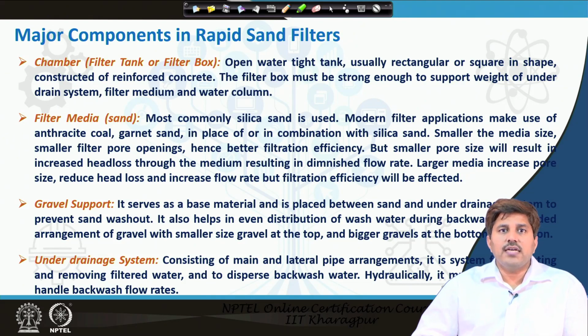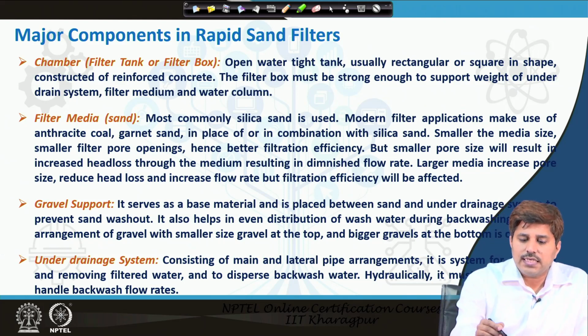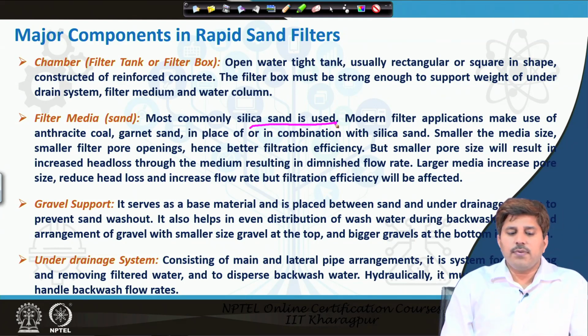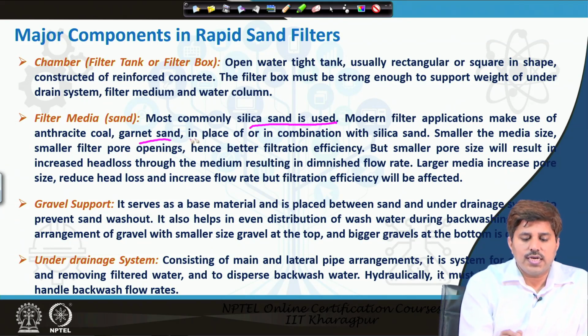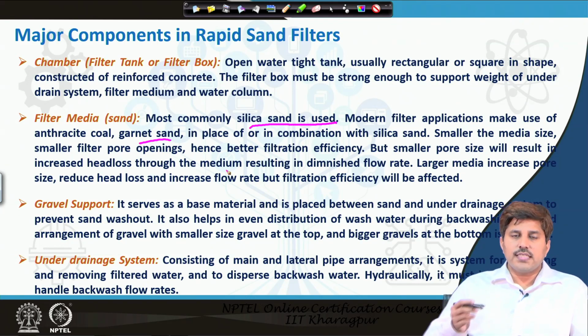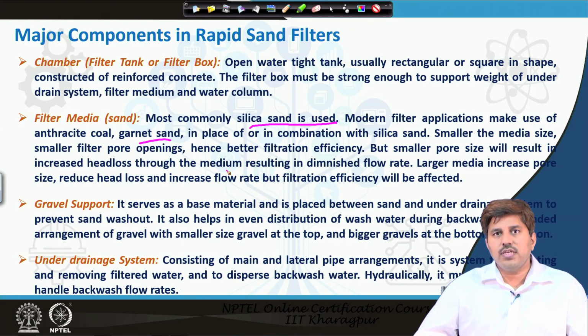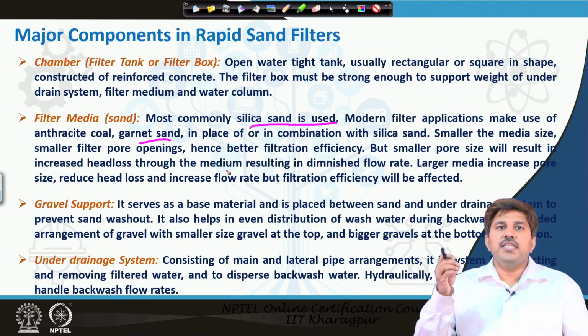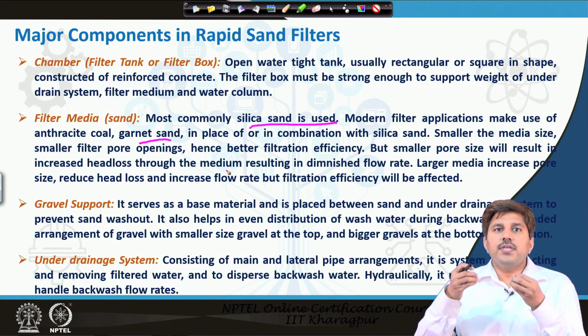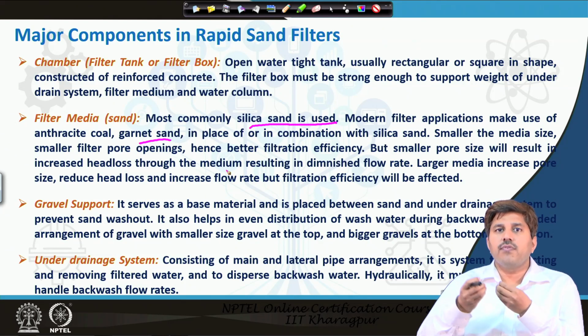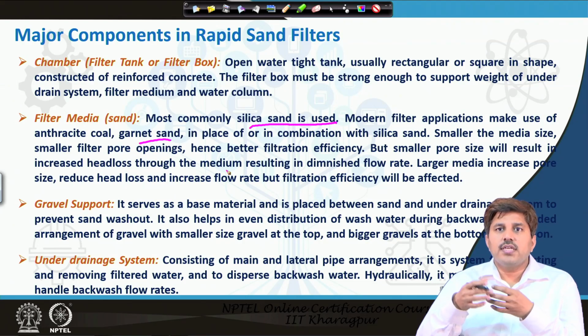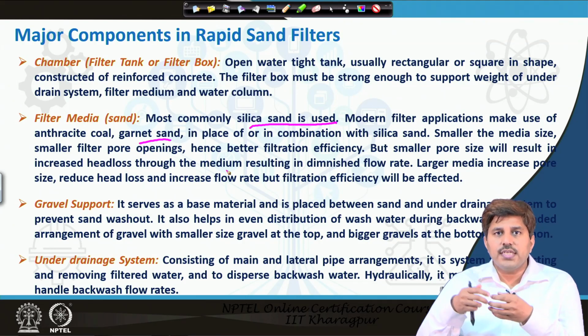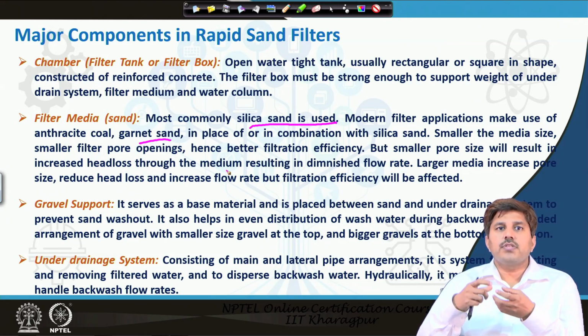Then filter media: sand is the most common filter media. Mostly silica sand is used generally. Okay. Modern filter applications make use of anthracite, coal, granite sand also in place of the silica sand, or in combination with silica sand, mostly in combination. Okay. For filter media, the smaller the media size, the smaller will be the pore openings, and there will be better filtration efficiency, although the flow rate will be less. Okay. So, smaller pore sizes will result in lesser flow, and the head loss will also increase. So, those problems are going to come.